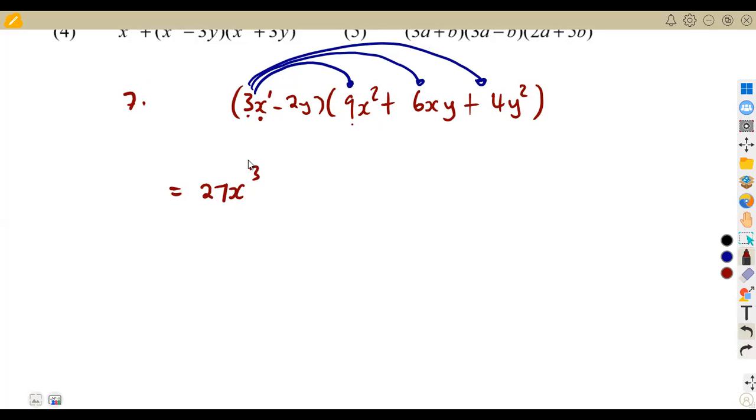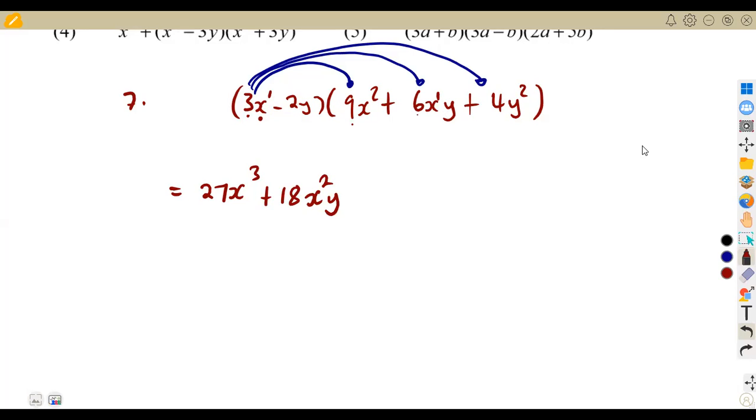All right, you do the same thing, 3x and 6xy in this case, right? So this is plus 6xy. So we're going to multiply 3 and 6, which is going to be 18. Then the moment you multiply this x and this x, this is x to the exponent of 1, and this is x to the exponent of 1. So we're going to add 1 plus 1, which is going to be 2. So that's x squared. And this y here cannot be multiplied, since we are not having a term with y here.